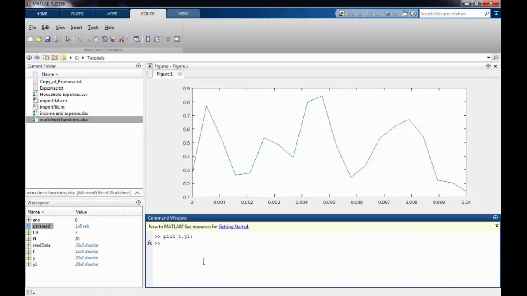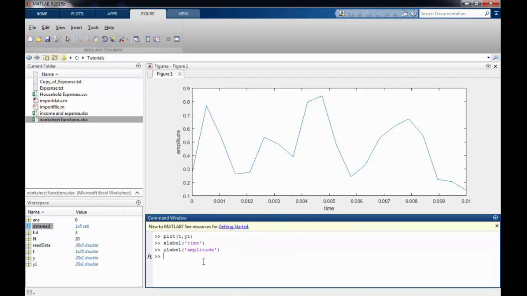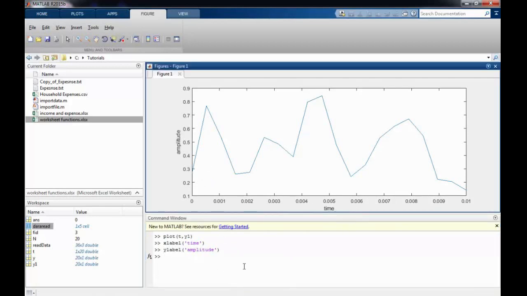We can label the axis also. So let's say xlabel, and the x-axis over here is time, and the y-axis over here is amplitude. So the time is going to come over here and amplitude is going to come over here.